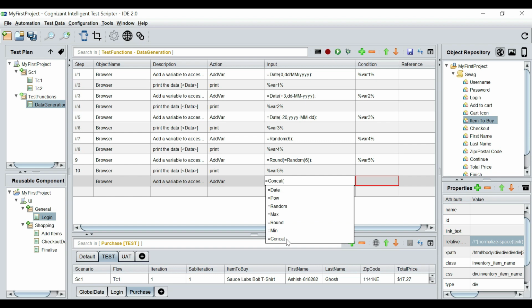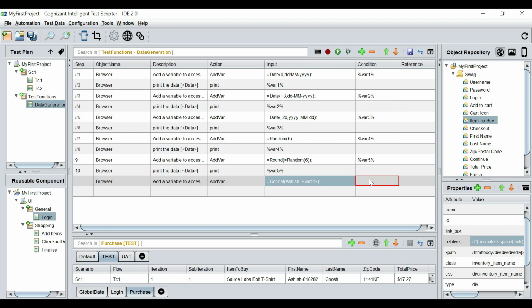So usually it would be a string like a name. So my name, comma, and then the variable. So in this case, var5 is already the variable that will generate a random 6 digit number.